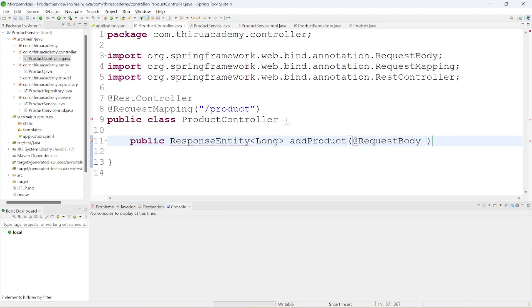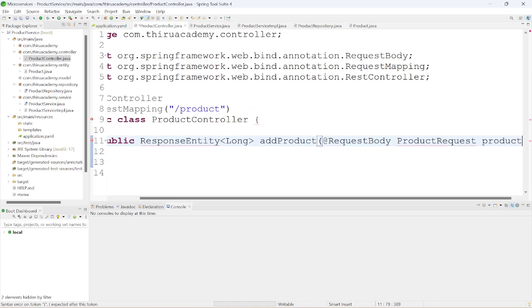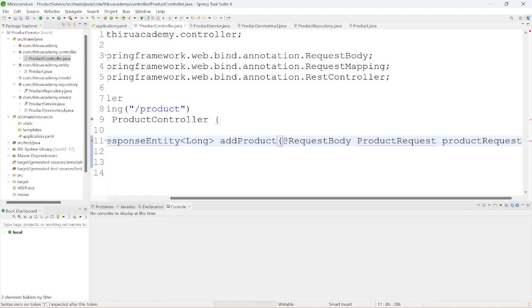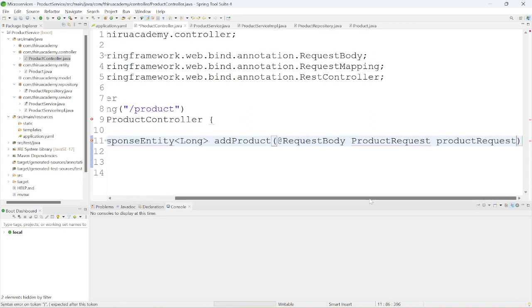Whatever the request we are sending, we need to create some class for that request, right? That class name is ProductRequest. Okay, reference variable is productRequest. Fine.